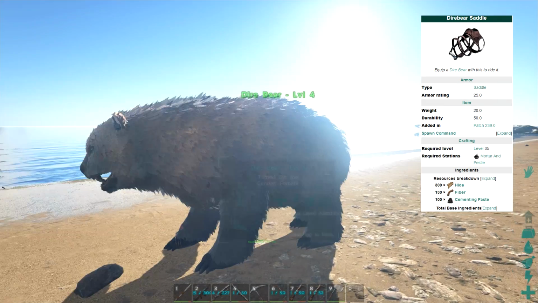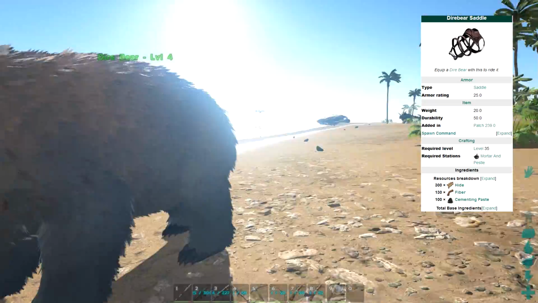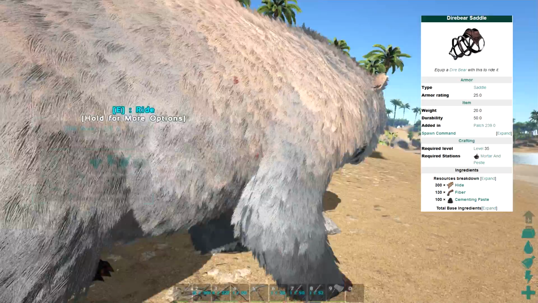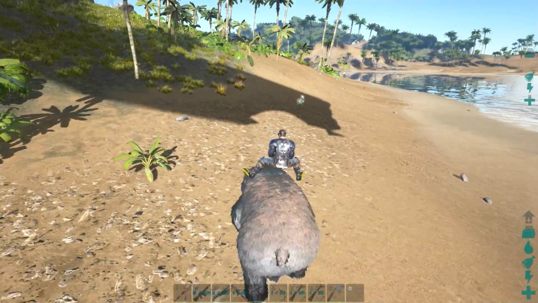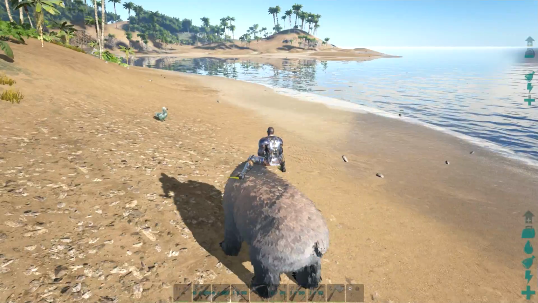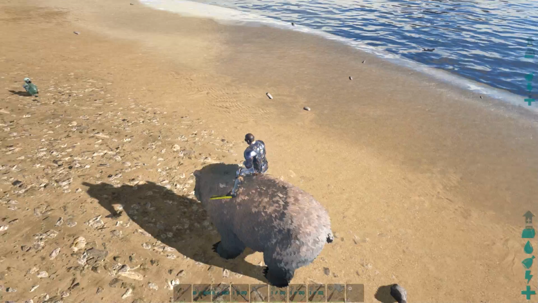Alright, for some reason I'm having trouble finding the saddle. Don't ask me why, but I think we all mainly want to see what this Direbear can actually do in terms of its damage. As you can see, it definitely has a saddle because we're kind of floating and stuff. But just for demonstration purposes, let's see what he can do.